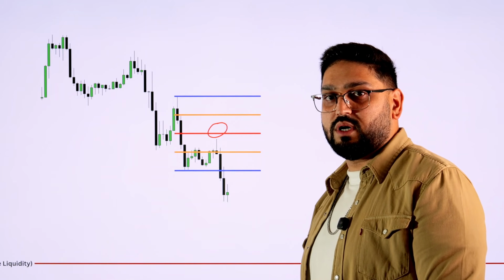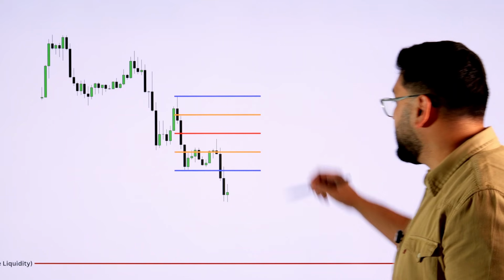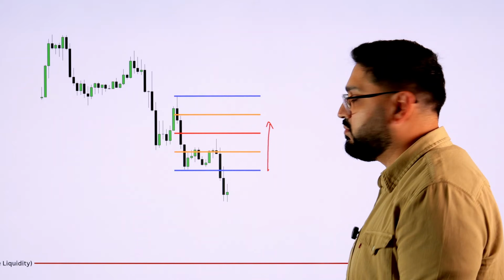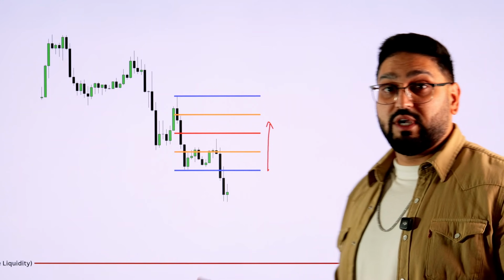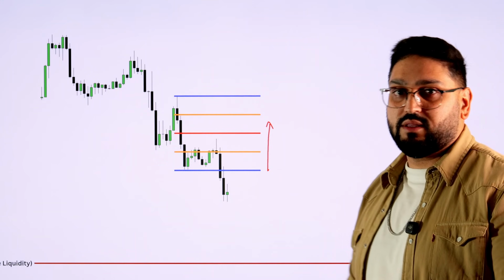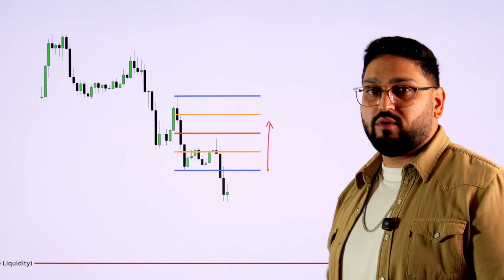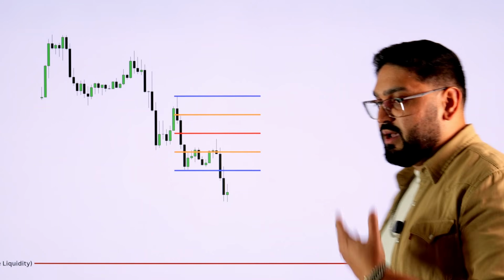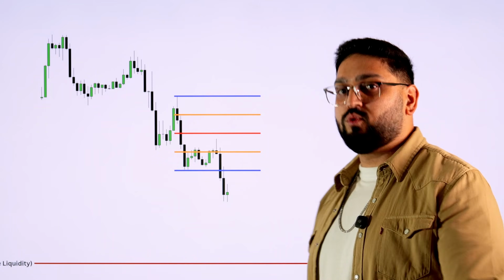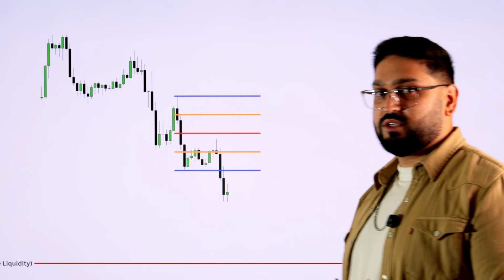Well, again, if you are new to these concepts and in your model your rules state that the market has to reprice above equilibrium before you can take shorts, then you do nothing. Since your rules haven't been met in this case, you just let the market run, and there's absolutely nothing wrong with that. For those of you who have a little bit more experience with algorithmic price action, there are a few clues here to tell us why the market was never going to reprice to a premium.